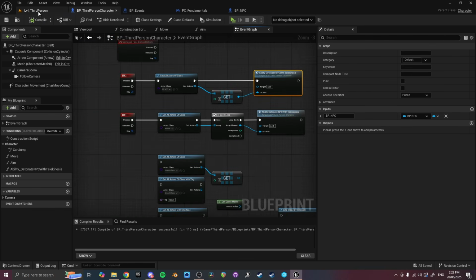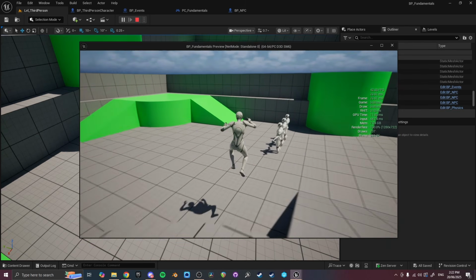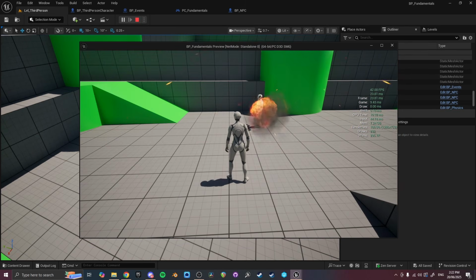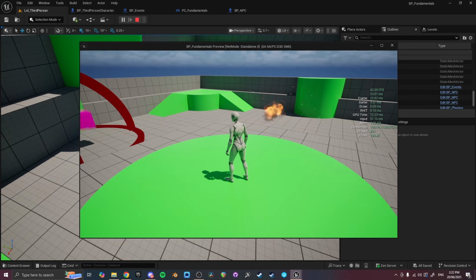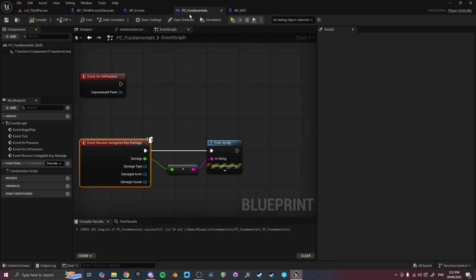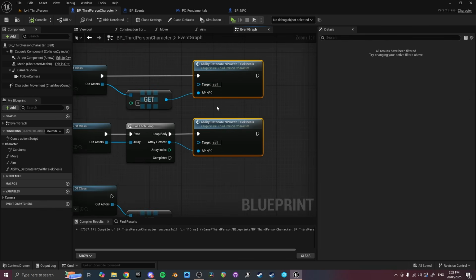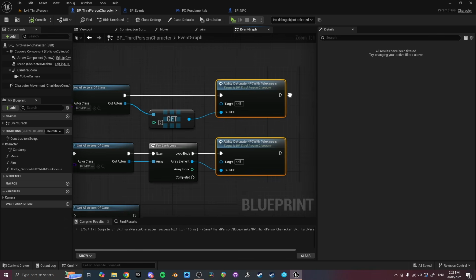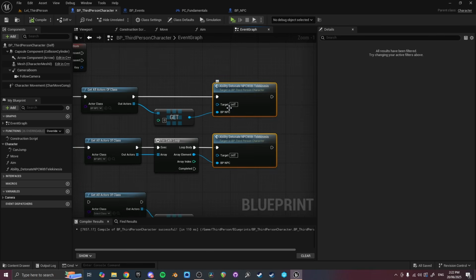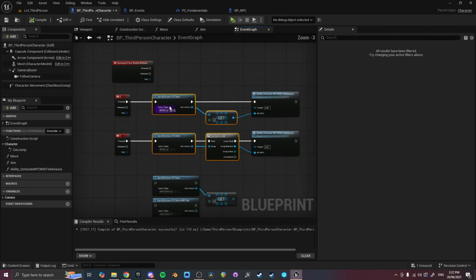And so now we've got 2 character abilities, or 1 character ability, but used in 2 different ways. So if I press 2, it's going to just destroy them one at a time. And if I press 1, it's using the same function, but it destroys them all together. So using functions like this is for your abilities or wherever you're reusing something. This is the beginning of an ability system, basically. We're already sort of getting to the point where we're making character abilities, and this is just a clever way of doing the references.